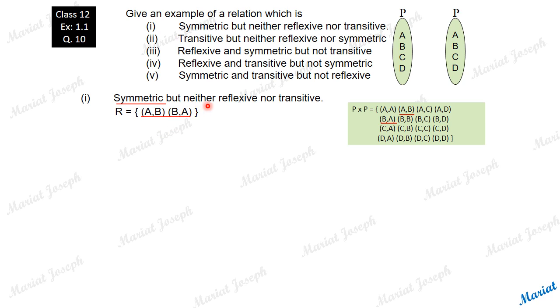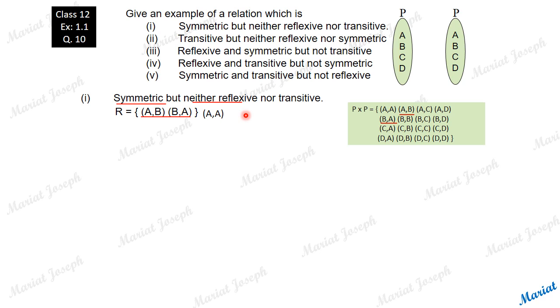Now, we do not want it reflexive. To call it reflexive relation, there should have been the elements of the form AA. That is, AA, BB, CC, DD should have been included in it. All of them should have been included in it for this relation to be reflexive. If we keep one of them, say for example AA also to be included in it, of course, by adding one of them it doesn't become reflexive, no problem.